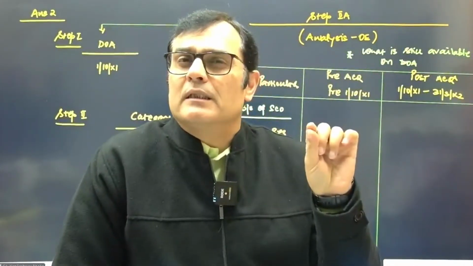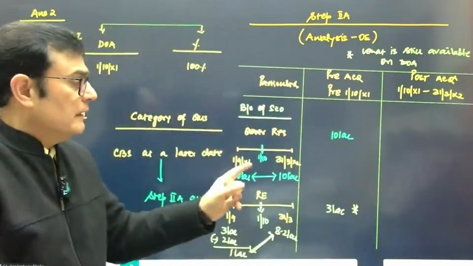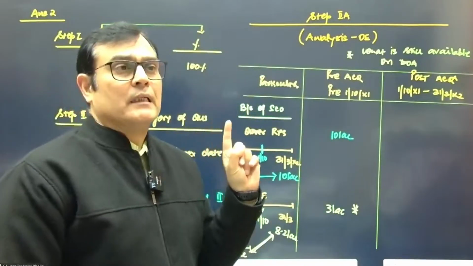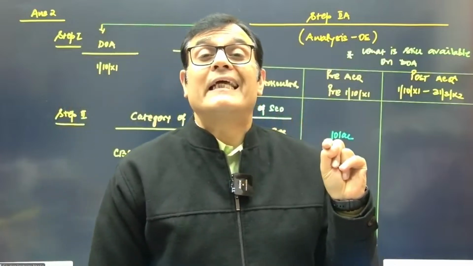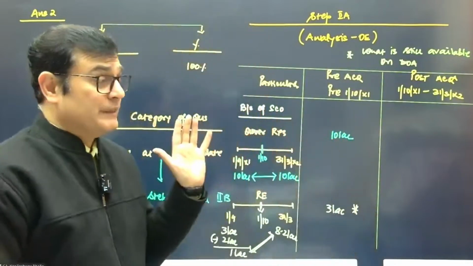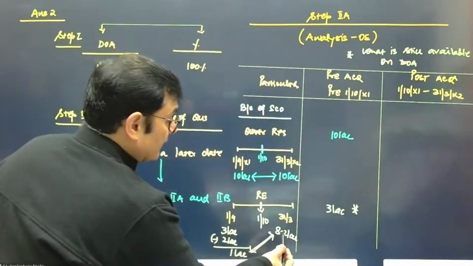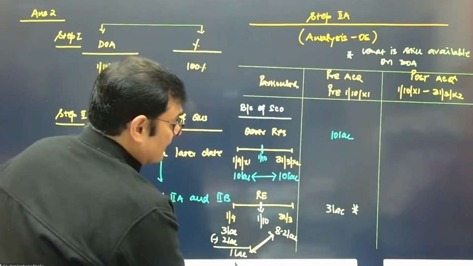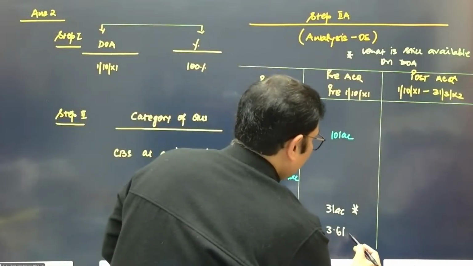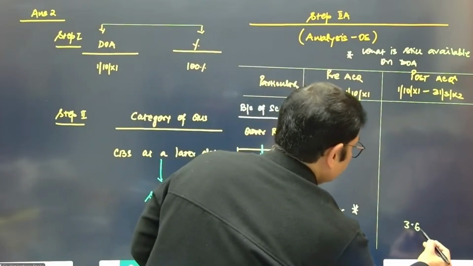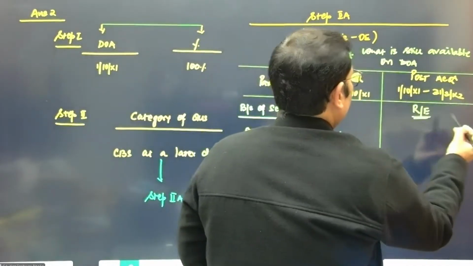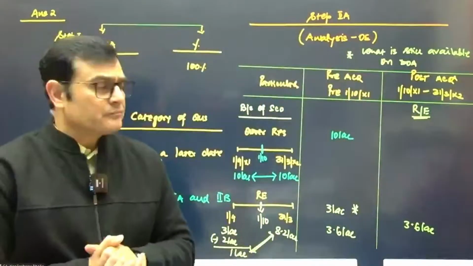So when there are going to be dividends, please remember that the figure you need to take in the outer column is the one which is still available on acquisition date, not balance sheet date. I hope I made my point. And then the difference of 7.2 lakhs is earned during the year, so that 7.2 lakhs can be divided in the time ratio. When you divide this in the time ratio, create a separate column that is retained earnings.